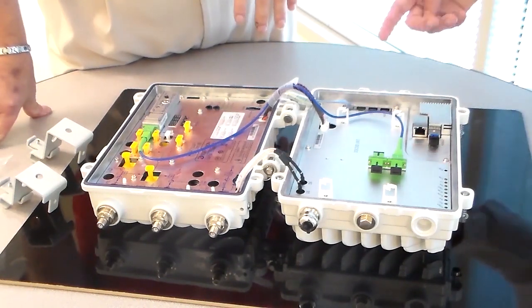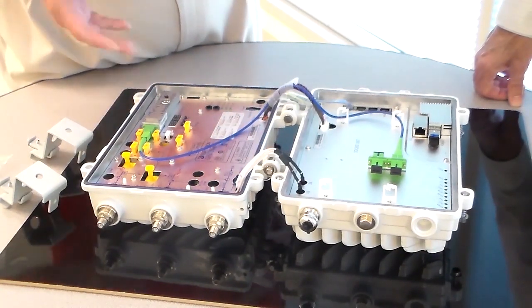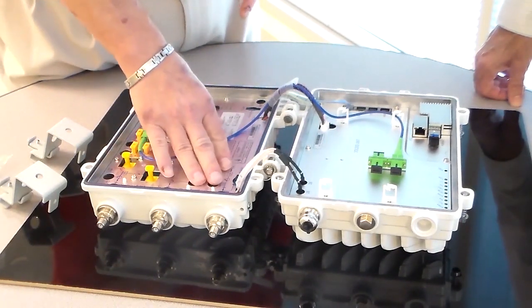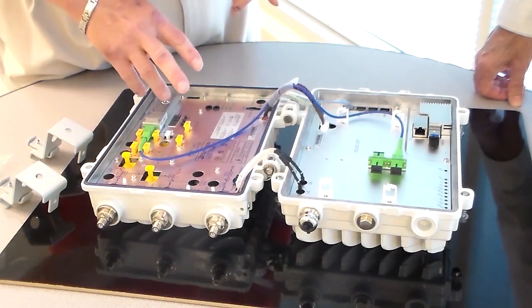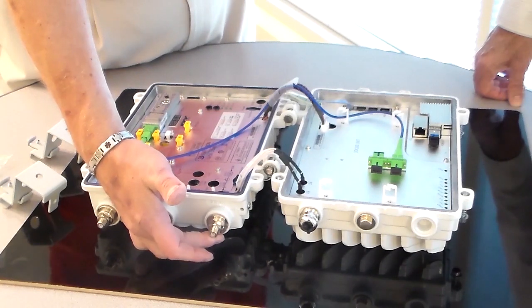How is this powered, and how do you get the signal back to the head end? You have to bring the power into this box, and it's powered in one of two ways. We can either power it directly on the line when it's mounted out on the pole. That's generally going to be the way that most people do this.